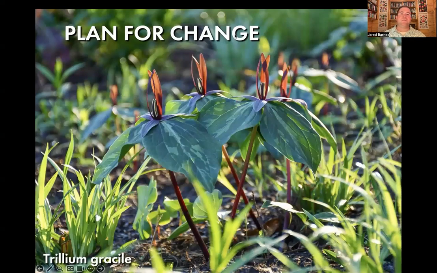As we're going forward, we can make sure that we're planning for the change that is inevitable in our landscapes. For example, at our house around the structure, we did not have a lot of trees. And one of the things that I set about doing early on is planting native flowering trees like Halesia, the silverbell, that of course could start to cast some shade. And once we started to build up some shade, then I was able to come in there and start putting some shade tolerant, stress tolerant plants, like, for example, our native Trillium gracile and other Carex, other things like bloodroot, Sanguinaria.